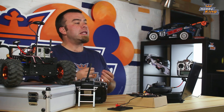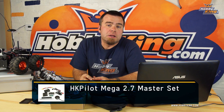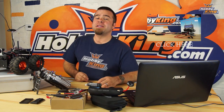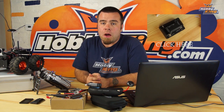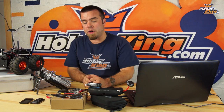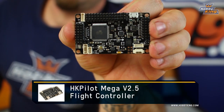Part one — what do we need to make a rover? We're going to need the HK Pilot 2.7 Master Set. I went over all the components included in that set in episode one, so check that out if you're curious about what's in the box. We're not going to use all of the components for the rover build — just what I've got on the table. That is the HK Pilot main board, the brains and heart of the system.